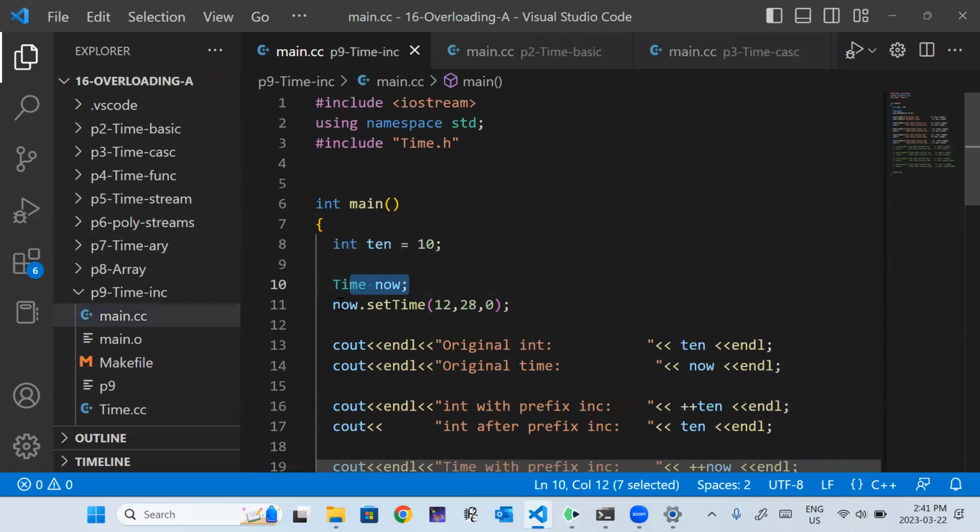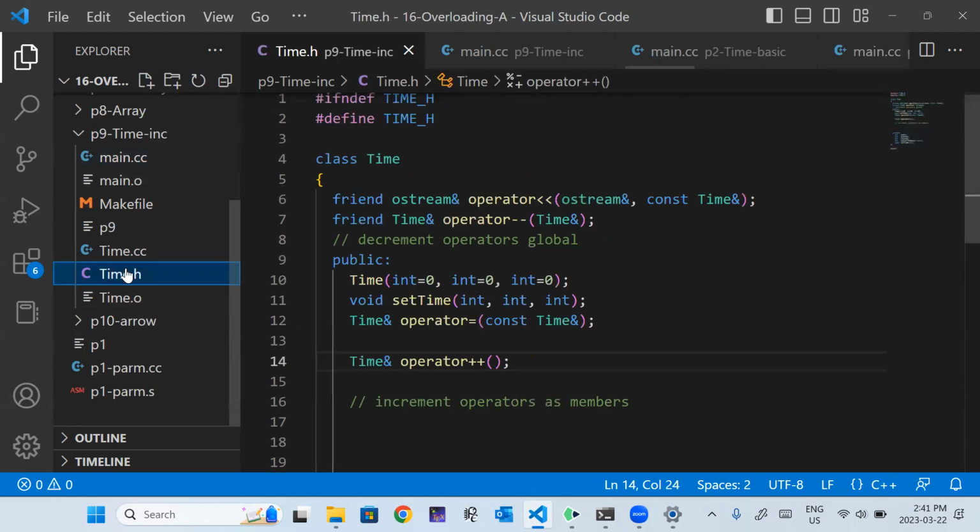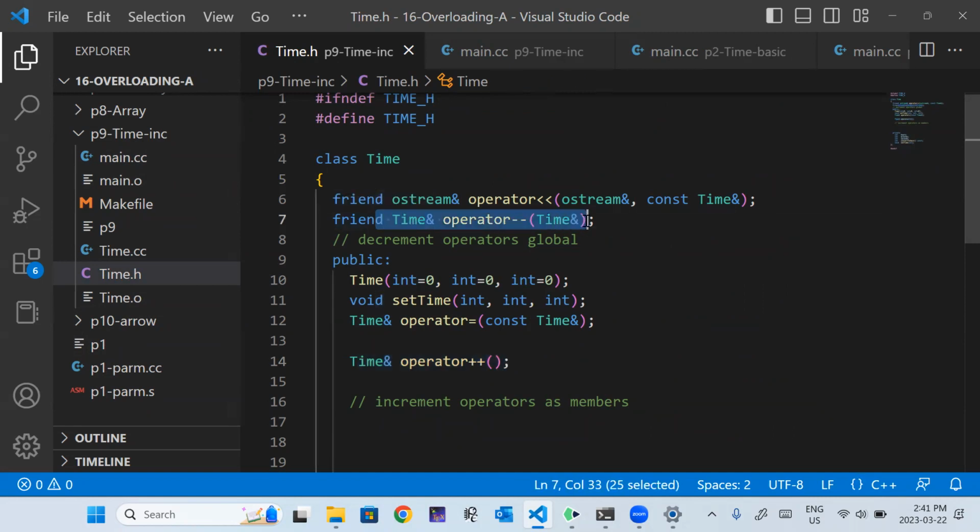So we had a time object called now, and then we could do things like add a minute to now, or subtract a minute from now using the prefix operators. And we saw how to implement those. There were two different ways to implement it. One was as a member function of my time class, and the other was as a global function.